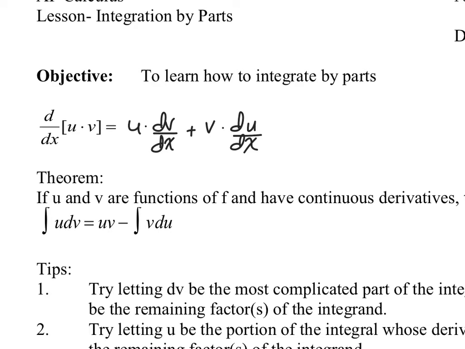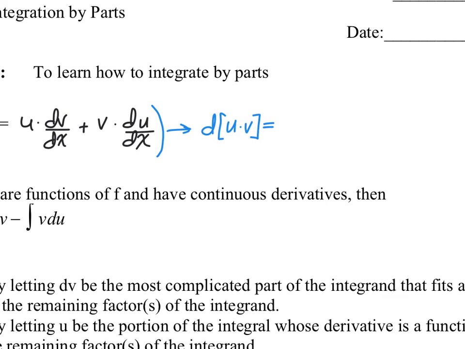All right, so one thing I can do, just because I notice across the board it seems like there's a dx everywhere, I can clear that out by multiplying everything by dx. If we're thinking in terms of equation solving, it's a technique that can be used. In which case I get d(uv) equals u dv plus v du.